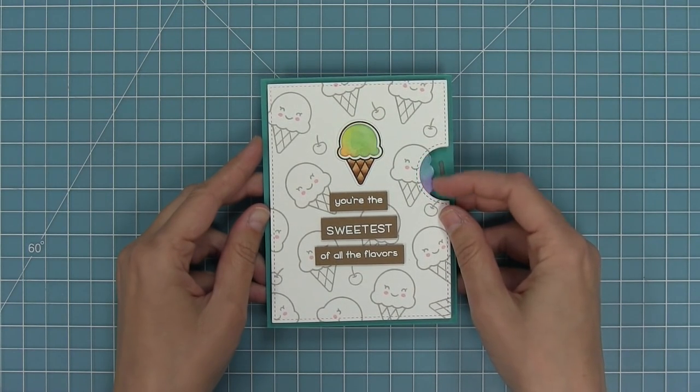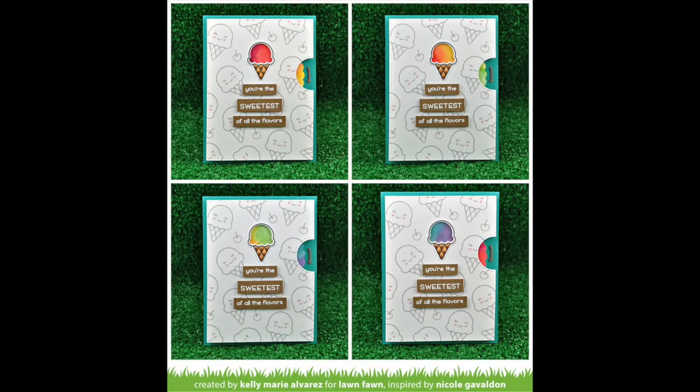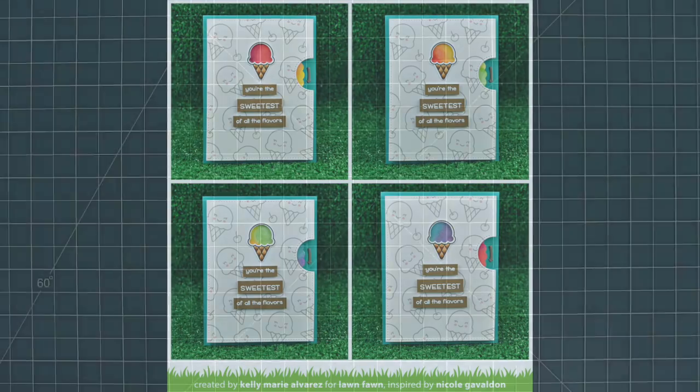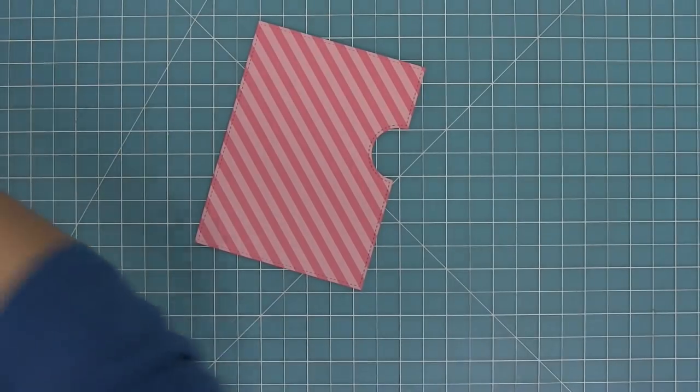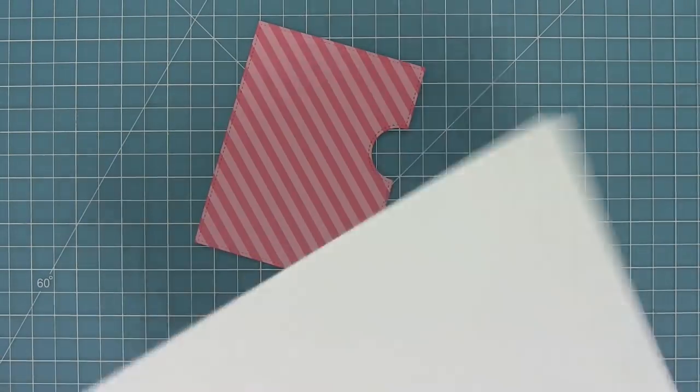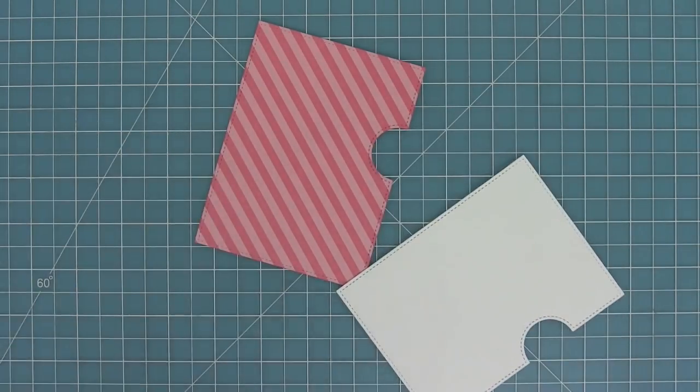So clearly I am having way too much fun making these cards, so I had to make one more, and I thought this time we would work with some stamping and with some Copic markers too. So we're going to try a different way of adding color to the wheel, and I'll be recreating a gorgeous card by Audrey, so thank you so much, Audrey. So we're going to cut our base piece here. We've got some nice striped paper there from Let's Polka, and then we've also got some white cardstock as well. And then we're going to go ahead and cut our little opening.